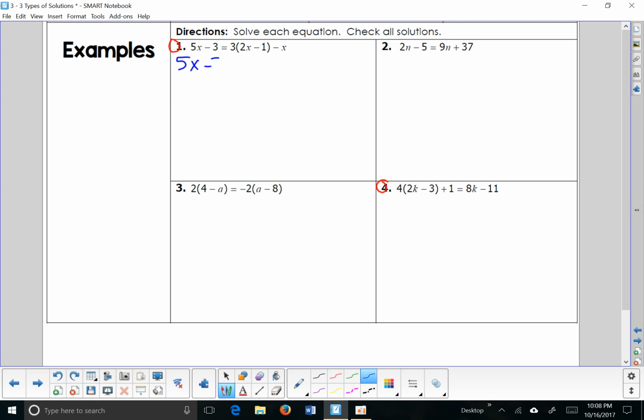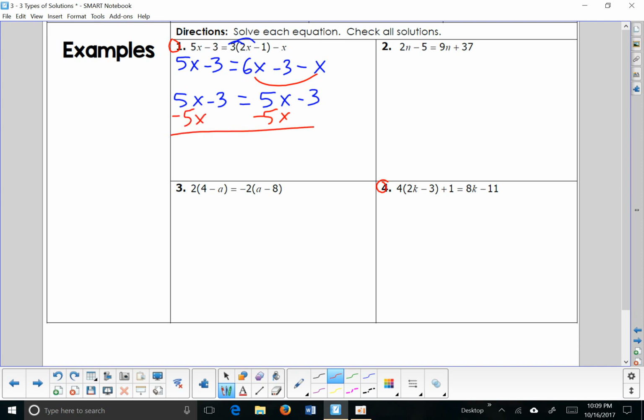Nothing to do on the left. Distributing to do on the right. Combining to do on the right. Nothing to do on the left. 6 x's, take away 1 x's is 5 x's. Now I'm noticing it already, but I'm not sure if you do. But when your left side and your right side match exactly, that's infinite solutions. But let's go ahead and prove it by canceling out these variables and showing the actual true statement, right? If -3 is equal to -3, then you must write infinite solutions.